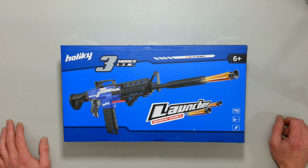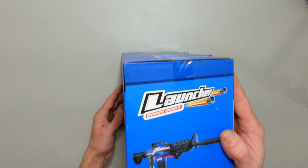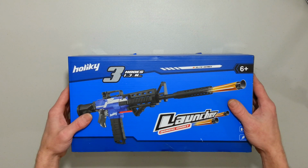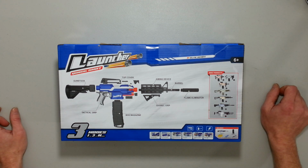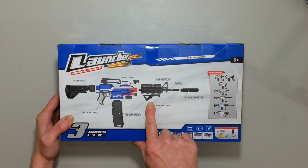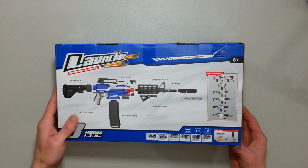Let's take a better look at this Holiky 3-mode Launcher Quickshot Elite Series M416. Not even a blaster according to the box, because we're going to take a look around this box. It's an automatic soft missile launcher Elite Series. Somewhat lost in translation, obviously. Going around the box, we have the back of it showing us what seems like a knockoff worker kit installed on a knockoff Stryfe. Seems to have plenty of kit offered in this series with a little barrel grip, Picatinny rail everywhere, even on the blaster, which is like the main difference with this one and a Stryfe.